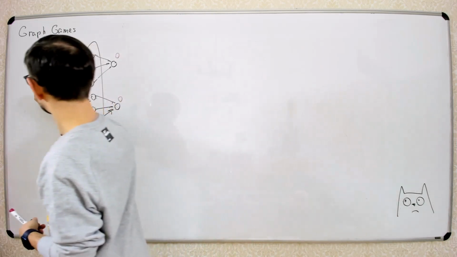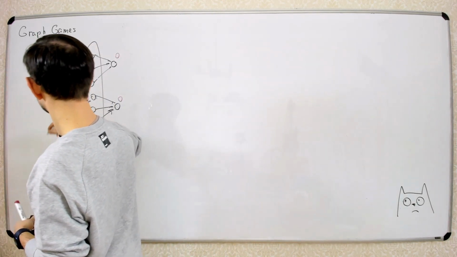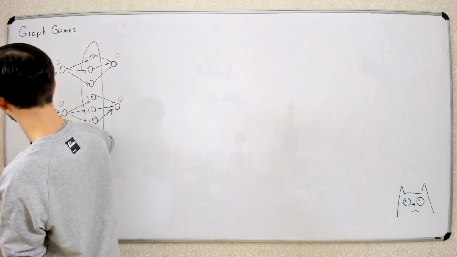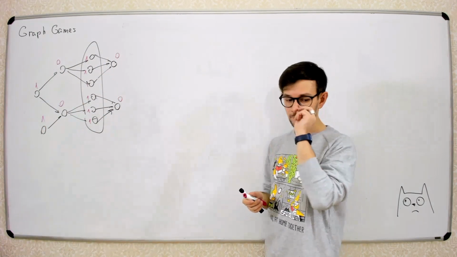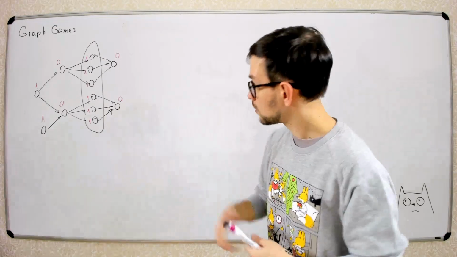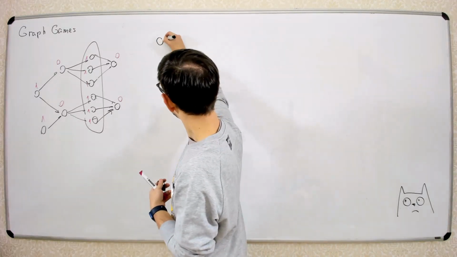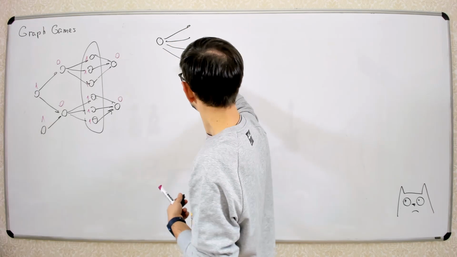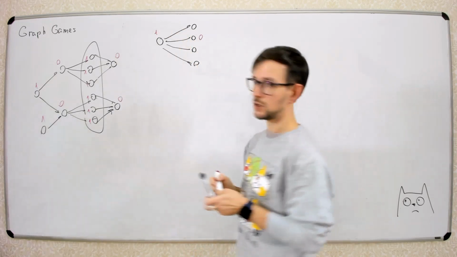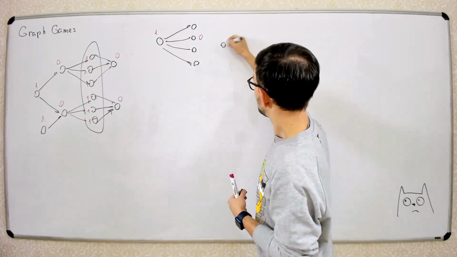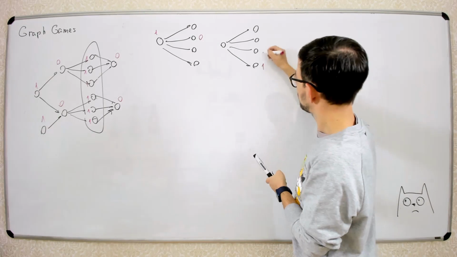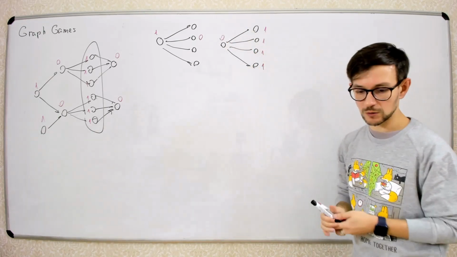And now you may have some new nodes, which have something like this, some edges to these winning nodes. So these nodes will be winning nodes. And so on. So each time you try to add new nodes, to determine the state of some nodes. So how can you determine the state of the node? And again, like in the first game, if you have some node which has an edge to some losing node, then you must have a winning node. And if all edges go to some winning nodes, so if all these nodes are winning nodes, then your node is a losing node.